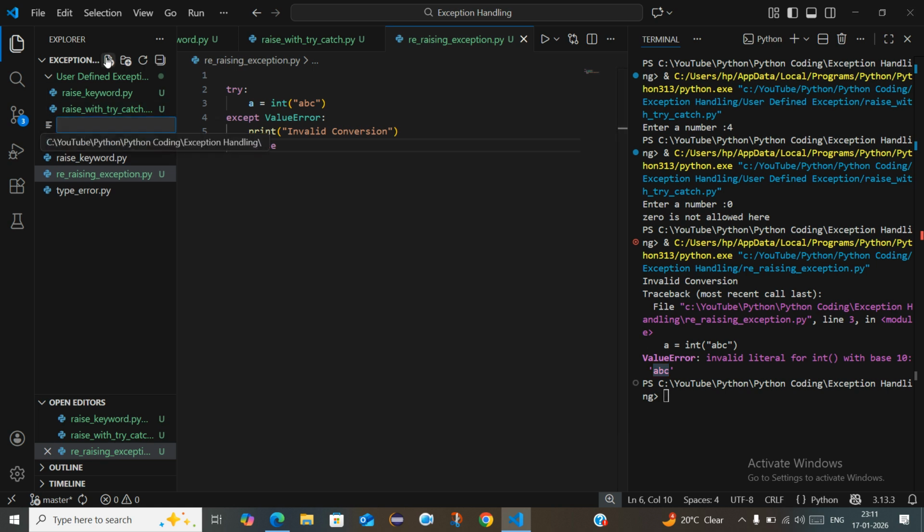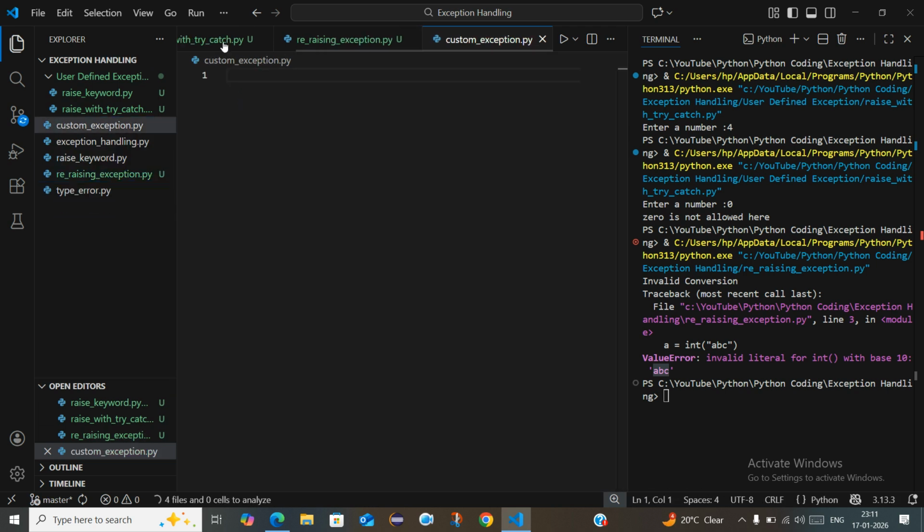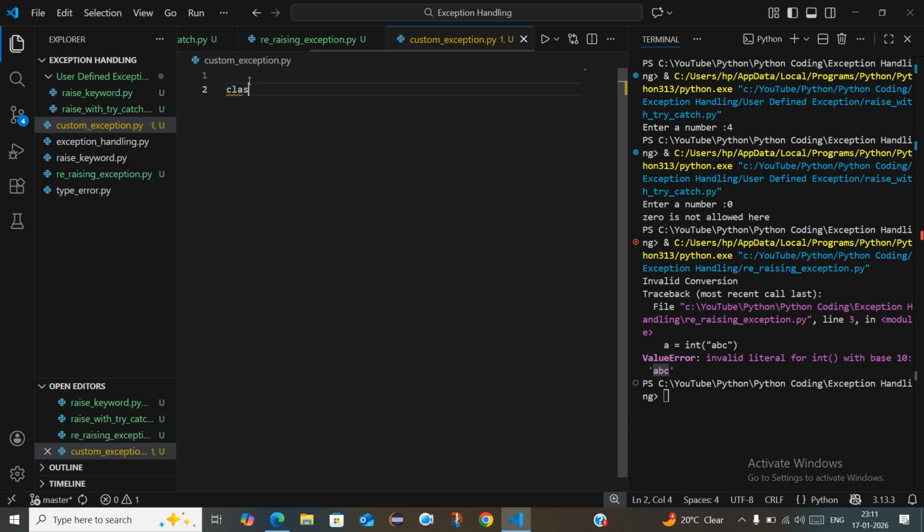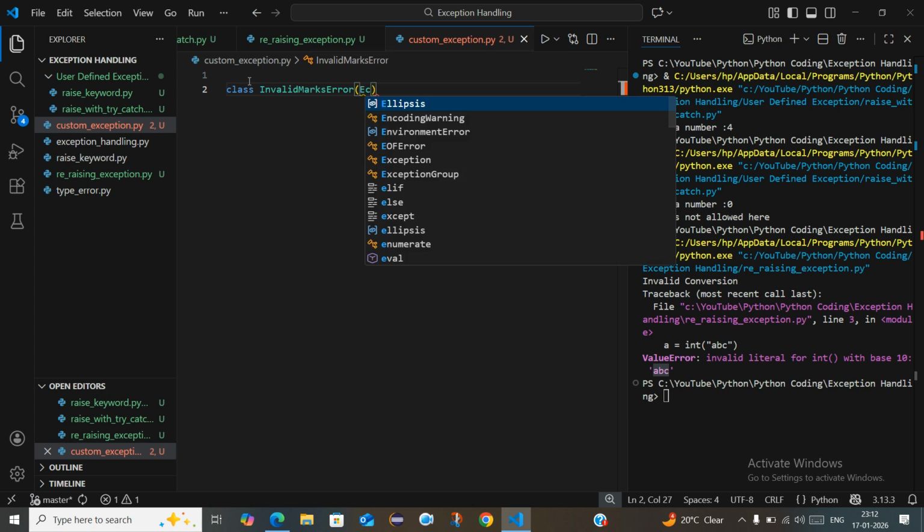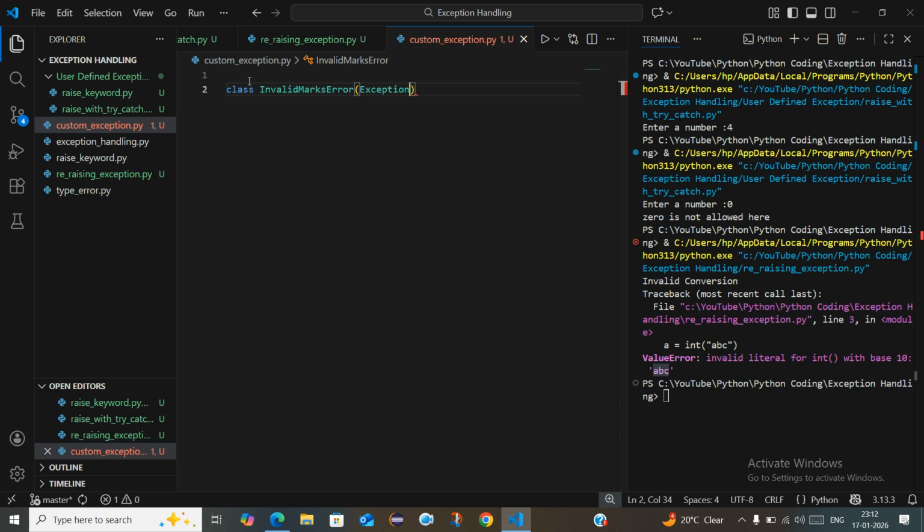So this is a custom exception. Suppose custom_exception.py. Here we are creating a user defined exception. Suppose class InvalidMarks, because normally these things happen in a real project, and yes, inherit Exception.